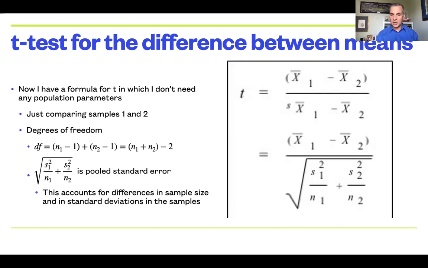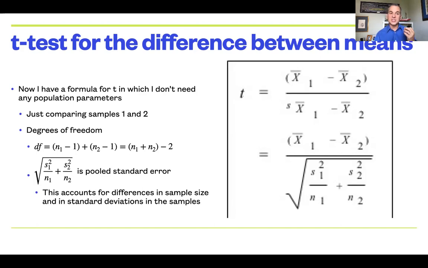Now, if you look at that bottom equation, we use what's called the pooled standard error, right? And this is the square root of the variance of sample 1 divided by the sample size of sample 1, plus the variance of sample 2 divided by the sample size of sample 2, and square root of the whole thing. Now, a variance, if you remember, is just the square of the standard deviation. That's why you see the s squared. S is the standard deviation, s squared is the variance, the squared standard deviation. That's our pooled standard error. That helps deal with the fact that oftentimes our samples are different sizes, that each sample will have different standard deviations. We use that pooled standard error at the bottom.